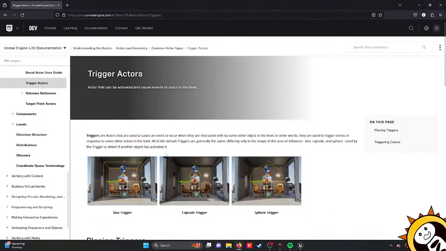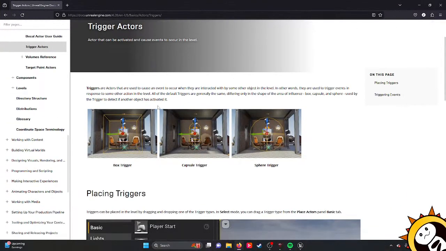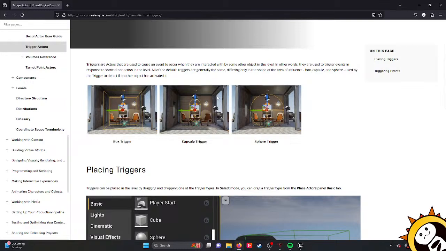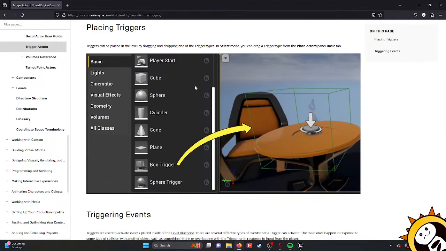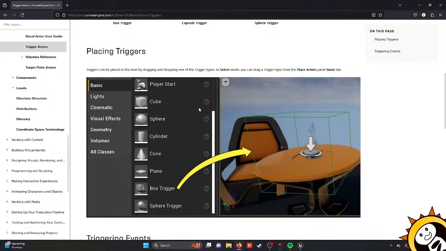Yeah. Okay. Triggers are actors that cause an event to occur when they're interacted with by some other object in the level. Box trigger, capsule trigger, sphere trigger. All the default triggers are generally the same, differing only in the shape of the area of influence. Triggers can be placed in the level by dragging and dropping.